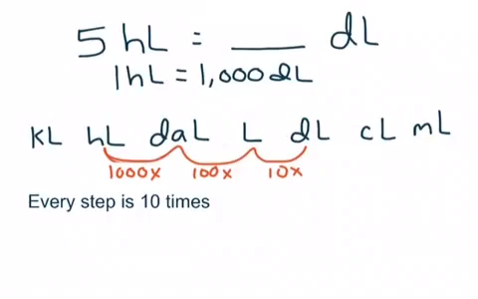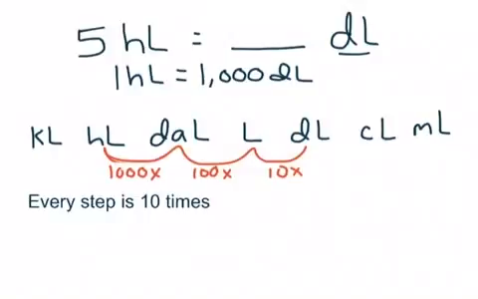Now, it gets a little bit more complicated, and this is really kind of going above where the kids will be expected to go a lot. They're going to be asked to do a couple of these questions, but not a lot. And they're going to have the chart to be able to look at in class with all of these different prefixes. The biggest thing that they need to know is that wherever you start, wherever your small unit is, in this case it's called a deciliter, and that's what the dL stands for. That is a little bit smaller than a liter.